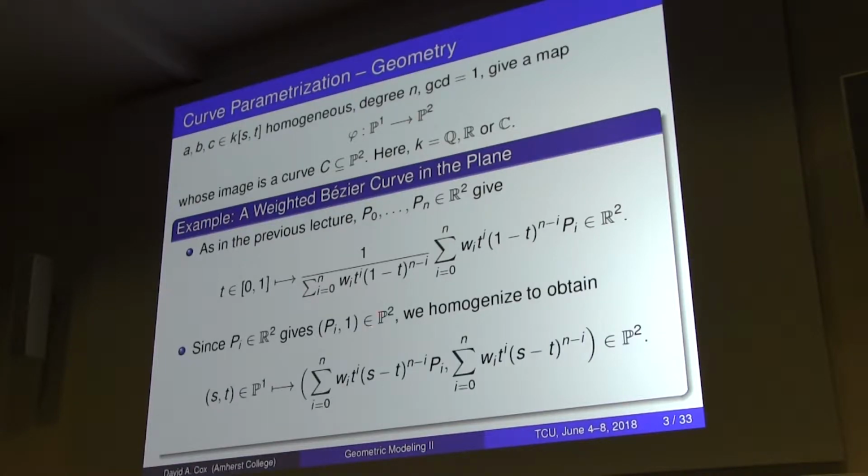But of course, when I stick that in projective space, a point in the plane, I add on basically the coordinate infinity, and I homogenize. And then what happens is when you take this and homogenize, I have to add the 1, but then it's homogeneous coordinates, so I can clear the denominators. When I homogenize, I just get a nice polynomial parameterization. And remember that p_i is actually a point in the plane, and so this is actually three homogeneous polynomials of degree n. And so this guy is an example of that guy.